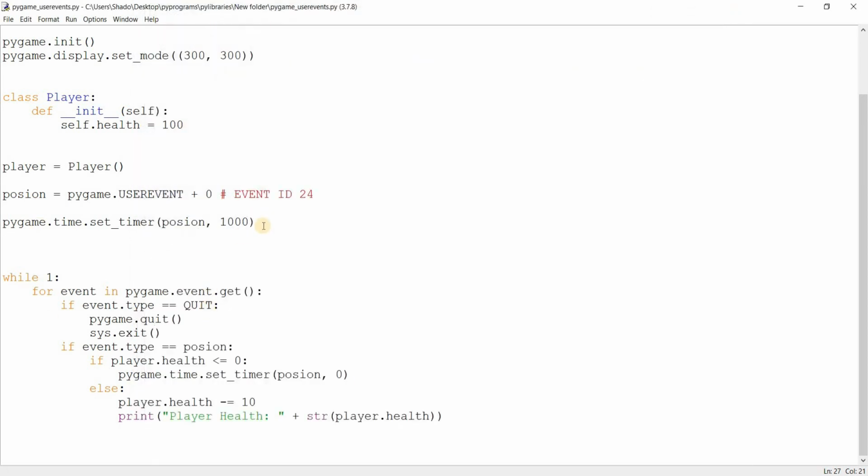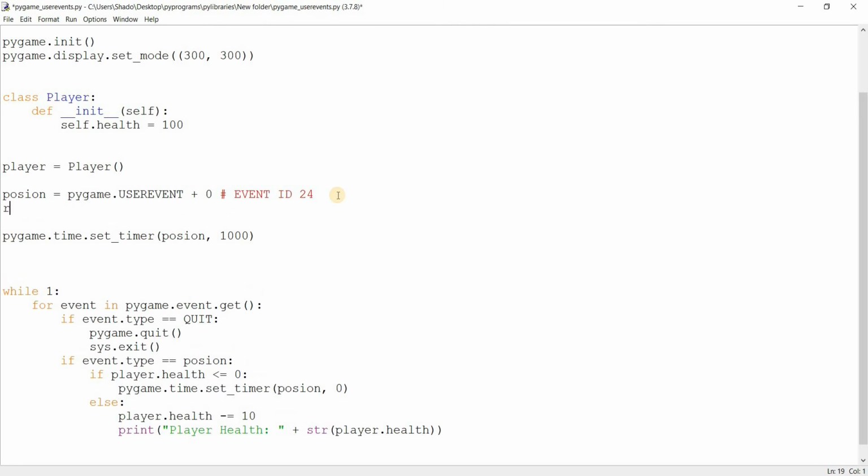Now we're almost done here. I'm just going to show you one more thing: how to create a second event, and we'll deal with that as well. There's not much to them. With events, it's more about how you handle events rather than how you create them, because handling events is more complicated than creating them.